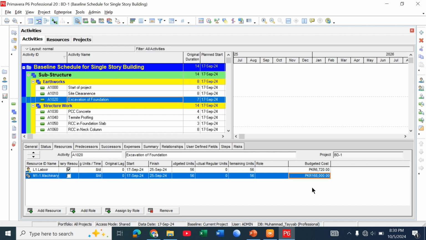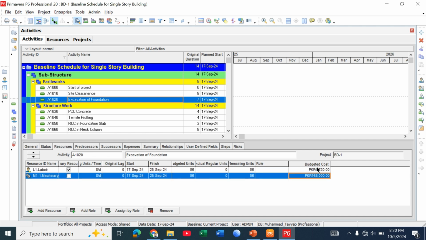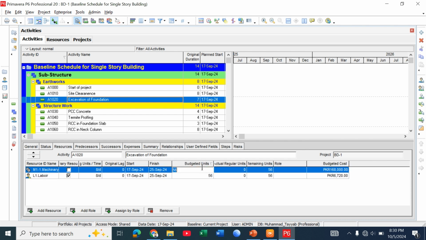The other way to add cost and resources is to split it. We assign budget cost from our BOQ, and we assign budget units, that is, how many units you require, meaning how many hours this machinery works.